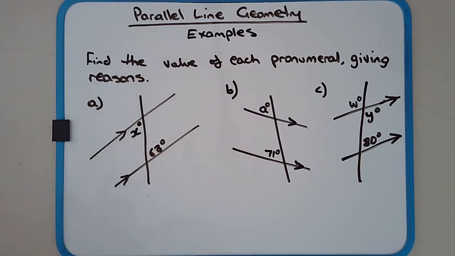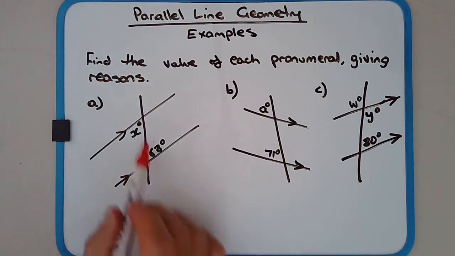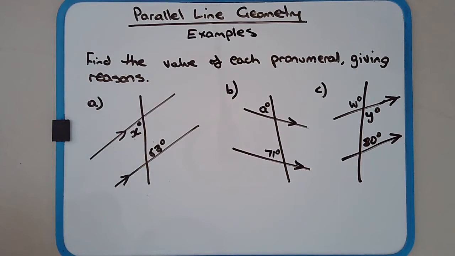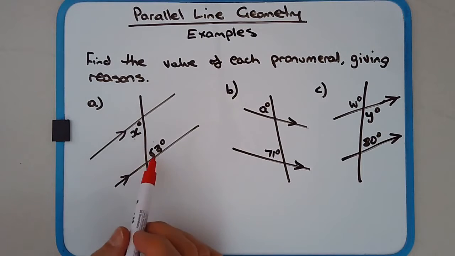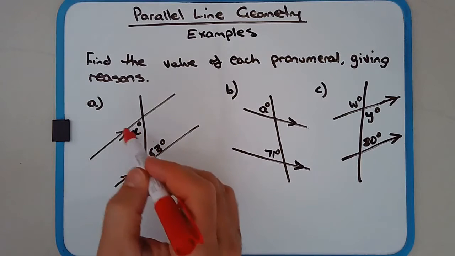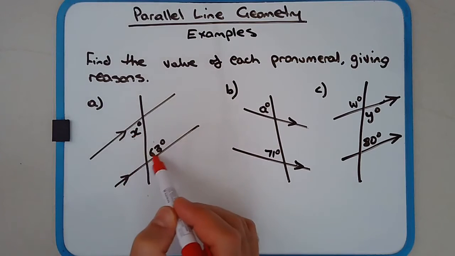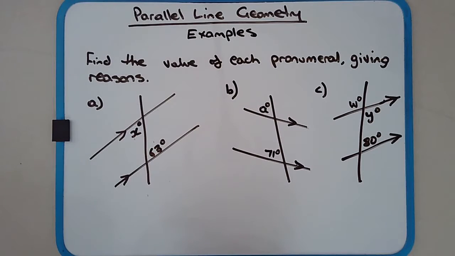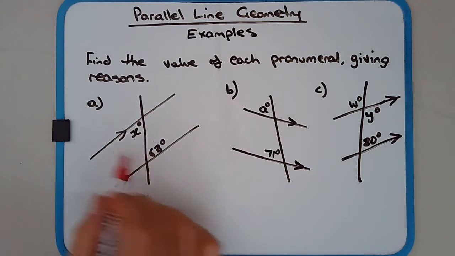When we have an angle pair with parallel lines, generally speaking, it's either going to be alternate, corresponding, or co-interior. So what do you think this angle pair is going to be? Think of it this way. One angle is to the left of the transversal, the other angle is to the right. One angle is below a parallel line, the other angle is above a parallel line. What do you call something that tends to go from one side to the other? Word beginning with A. Alternate. So this is an example of alternate angles.